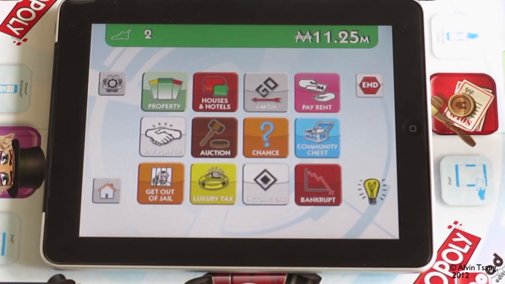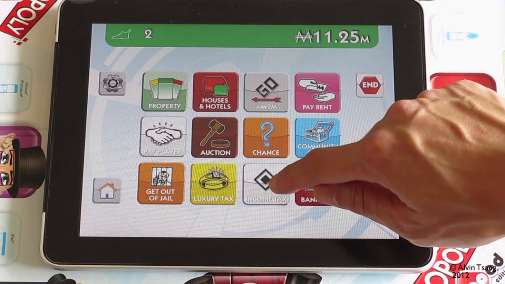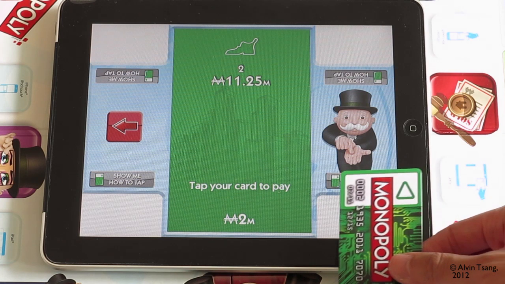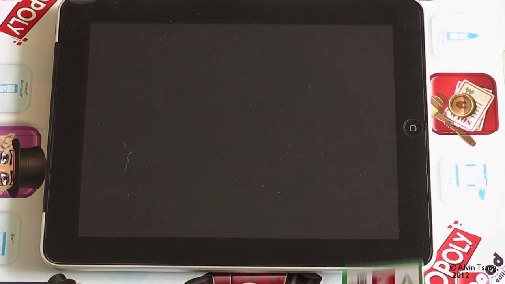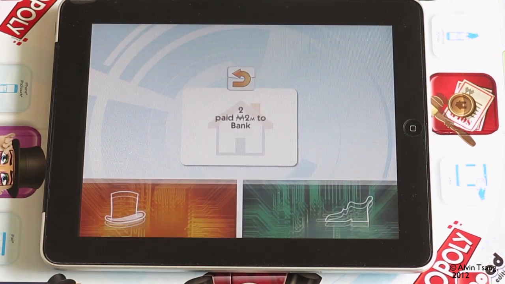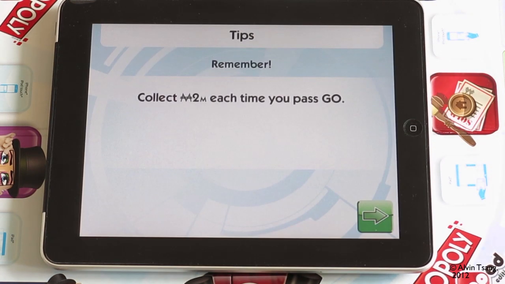Just say Player 2 lands on income tax. So instead of picking luxury, you pick income tax. It tells Player 2 to tap their card, and $2 million will be paid to the bank. Now when you pass Go, you can collect $2 million salary. You do that by selecting Go.